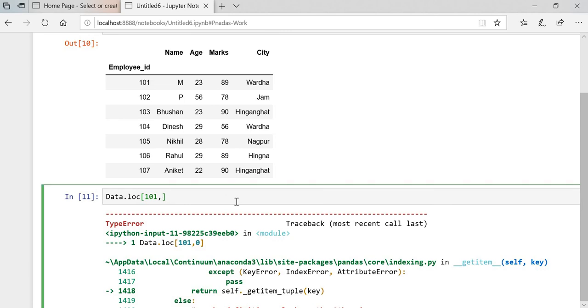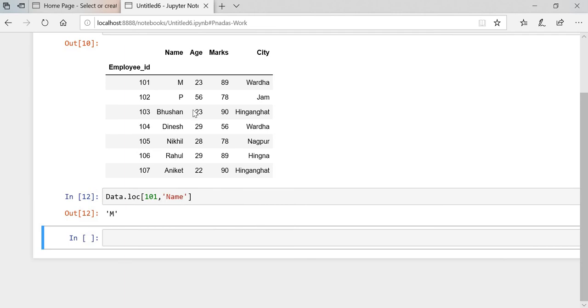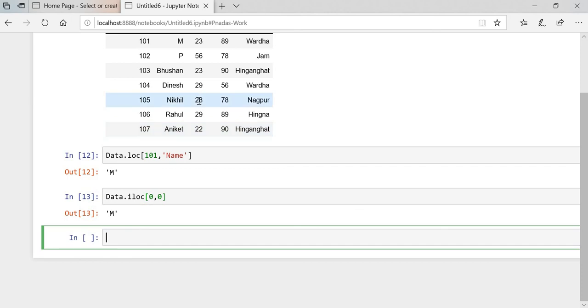We need to pass the label information, guys, because we are using the loc function. So name, we need to pass the name over here, then we can get the m. Because I will show in the iloc function, if you put 0,0, then you will get the same m data.